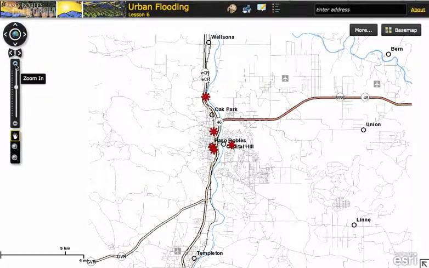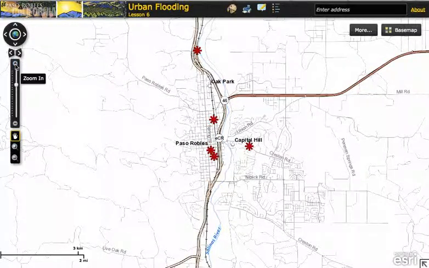So I zoom in, and as I zoom in, you'll start to see the cities take on less of a role in symbology, and then you start to see some initial streets, not all of them. I just went through and selected some of the streets that I wanted to show.